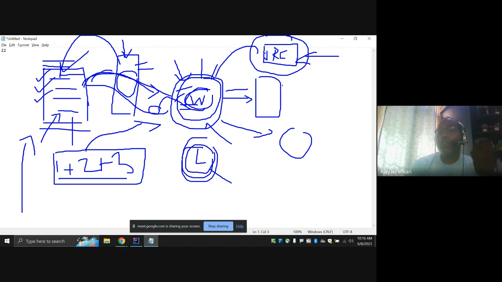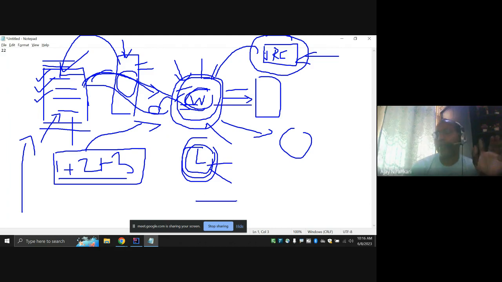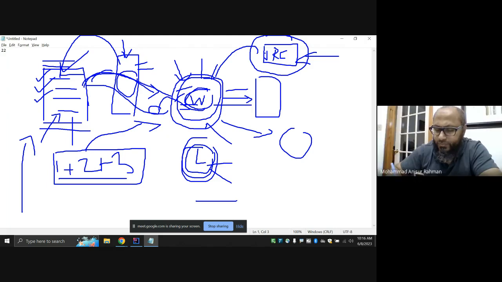The JRE comes in different versions for different operating systems: Linux is different, Mac is different, Windows is different. Whatever machine you are using, you have to know that you need a JRE for your platform. I'm using a Windows machine, so I have installed the JRE for Windows. Similarly for Mac and for the Linux environment. This is the precondition: whatever Java program I'm going to run needs one environment, the Java Runtime Environment.